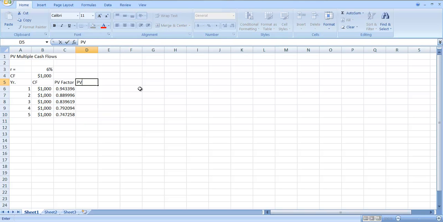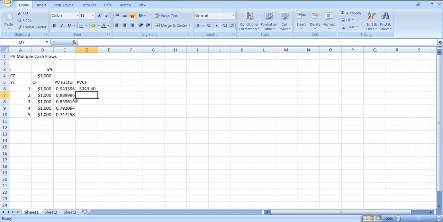Now, what's the present value of the cash flows? Recall from the previous tutorial, we take the cash flow and we multiply it by the present value factor. So we can do that by typing in B6 times, and that's using the asterisk key, C6. And again, I don't put any $ signs in because when I copy it down, oops, I made a mistake. If you don't put an equal sign in, Excel thinks I'm typing a label, and the label's B6 asterisk C6. But I want a formula, so I have to put an equal sign in. B6 asterisk C6.